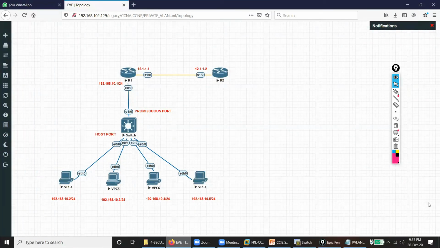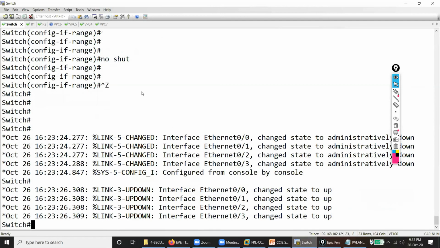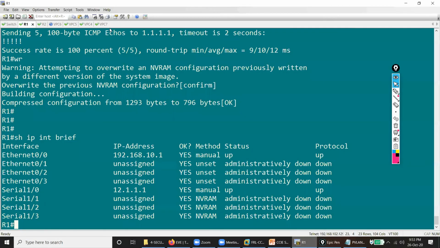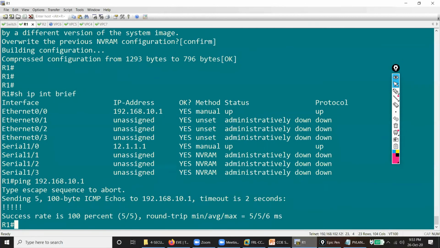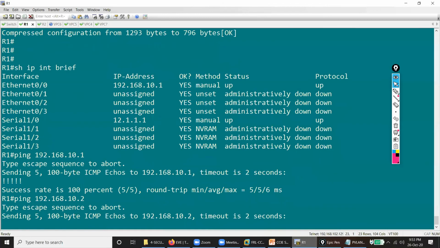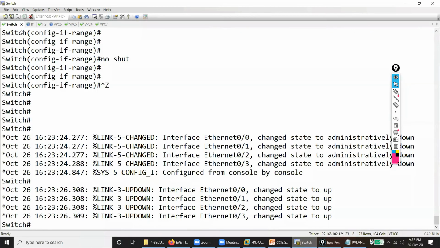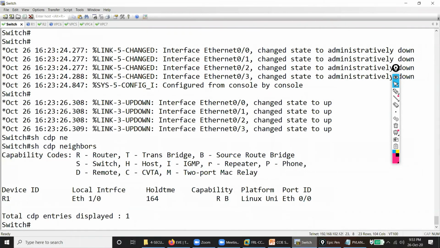Anytime it's a virtual system, it becomes very difficult to communicate with. So 192.168.10.1 is pingable, 10.2, let's see. Sometimes it happens. So CDP neighbor showing R1 is there.